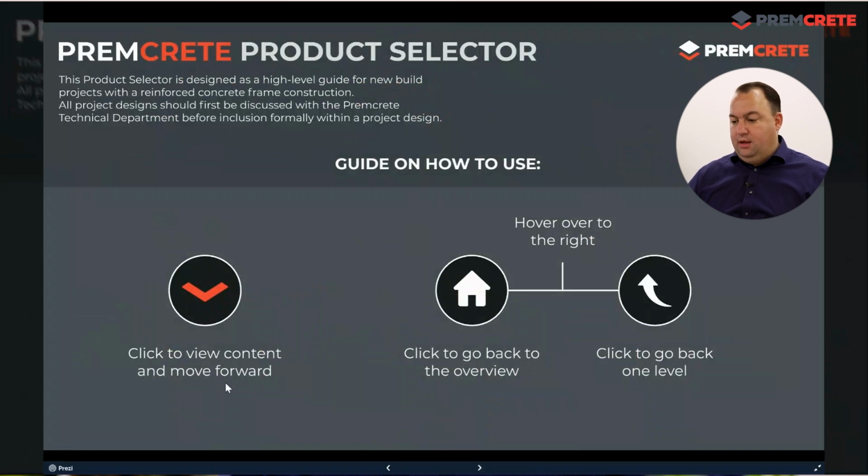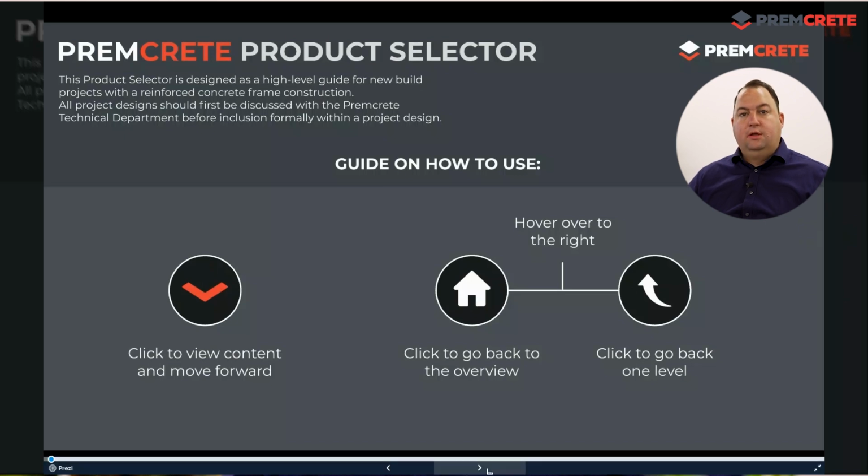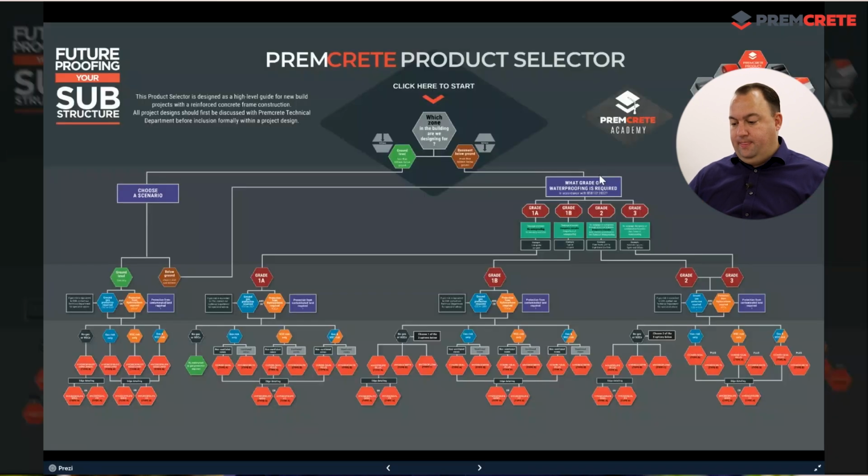You can see there's a few instructions on this little icon here with the downward arrow is a guide where you see this appearing on the flow chart. That means that you should click one of the options with this icon on it. Also on the far right of the screen, as you can see here, that's just popped up, these icons here, the backward arrow and the home arrow, can be used to either go back one level or go back to the overall overview. So let's get stuck in.